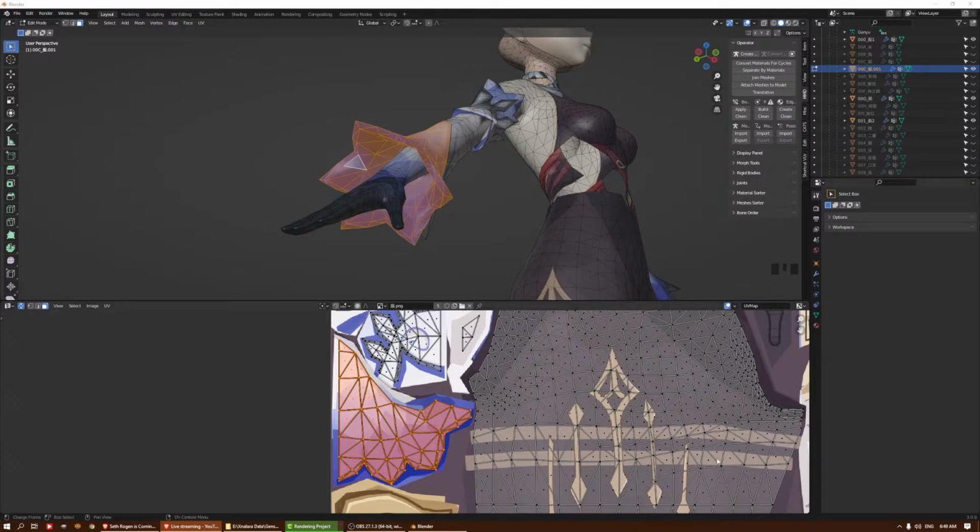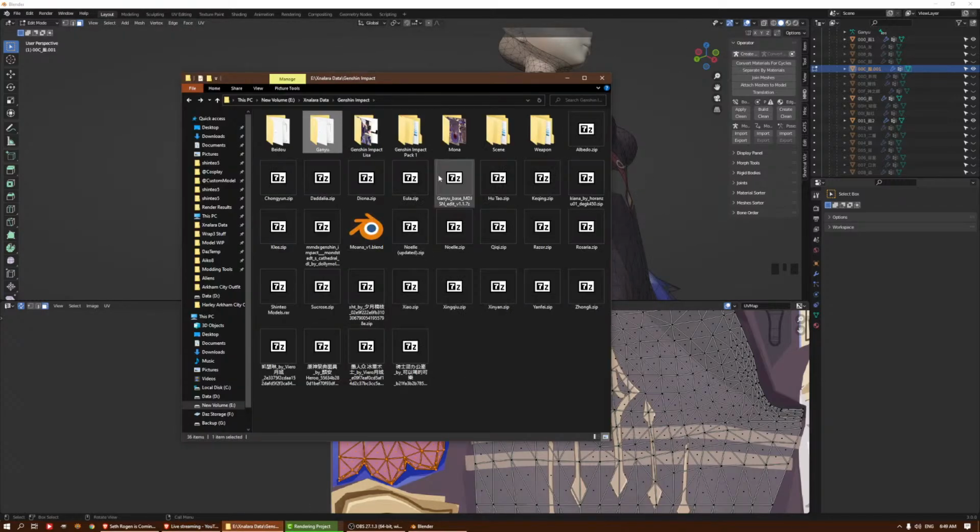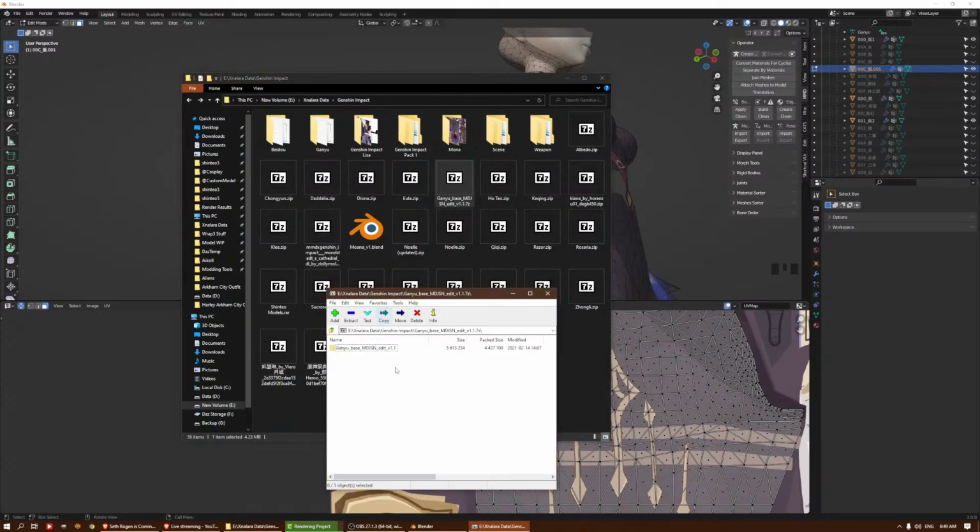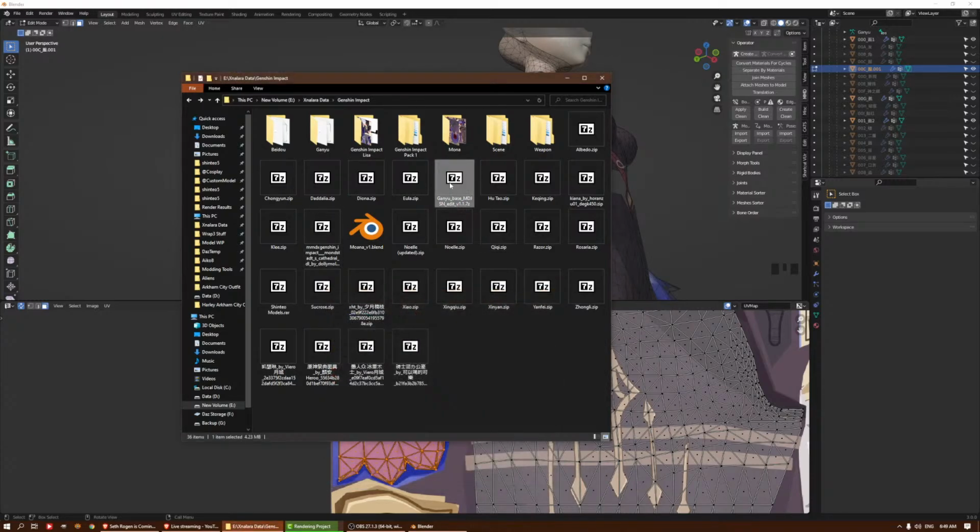I'll have to check it out. I think I remember that, but also not really. Actually, I think I do have one for Ganyu, for the base. Now that I think about it, let's see what we're working with. This might actually be more useful.